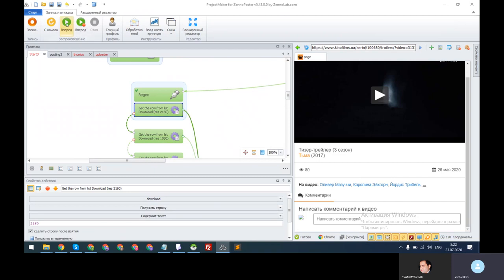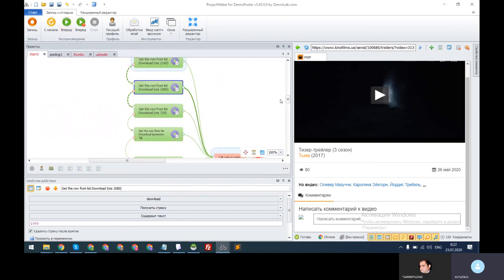So let's check how it works. First it gets an error because we don't have this high resolution, and next, resolution 1080 we do have, so it will go on the success path.